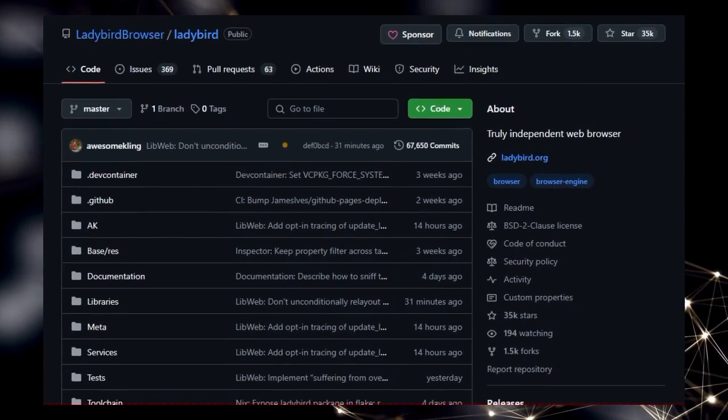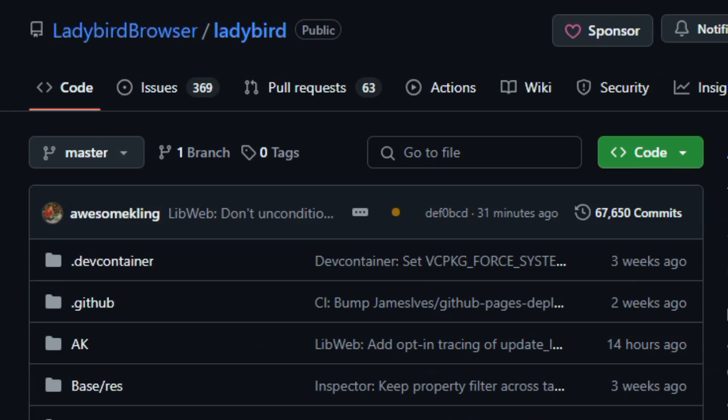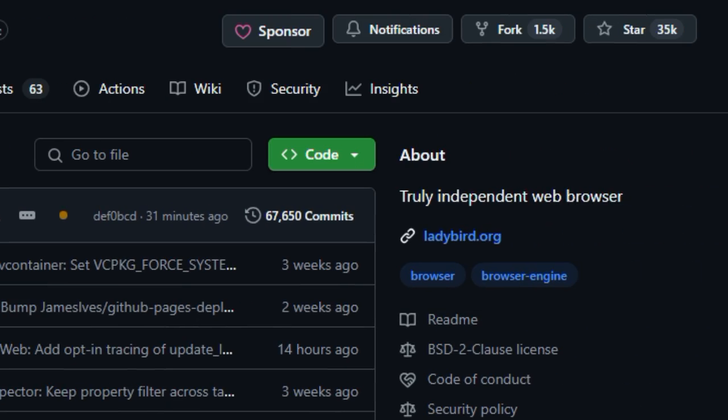Ladybird is a unique web browser distinguished by its independent design and novel engine built on web standards. Currently in pre-alpha, it's tailored for developer use. What sets Ladybird apart is its commitment to building a complete, usable browser for the modern web entirely from scratch. Ladybird employs a multi-process architecture.